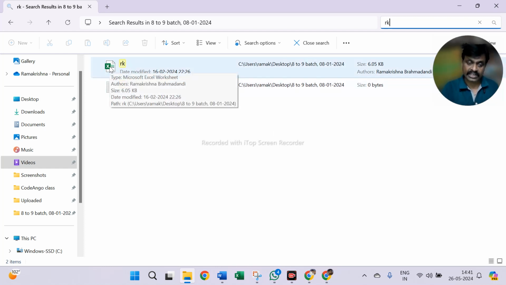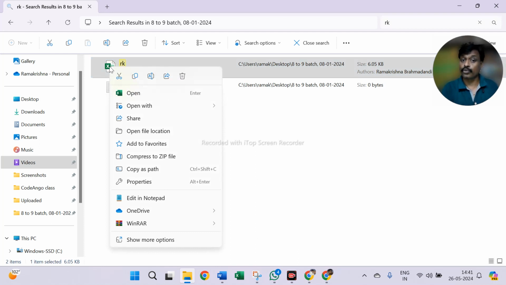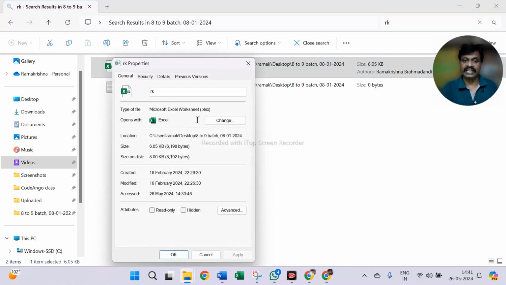When you right click on any file, not a folder, and see the properties of that file, under type of file you see an extension. What is that? Dot xlsx. Dot xlsx means this file belongs to Excel.